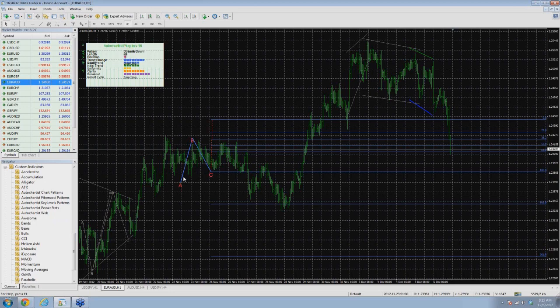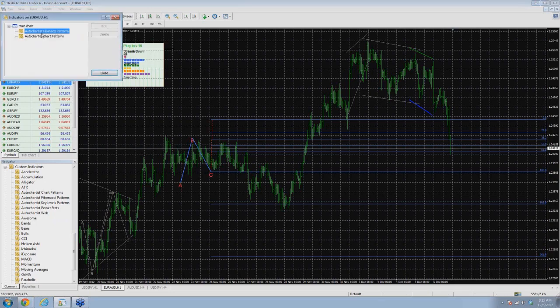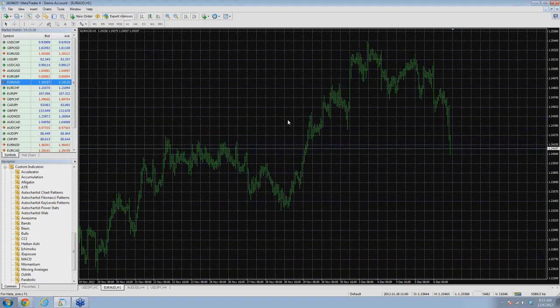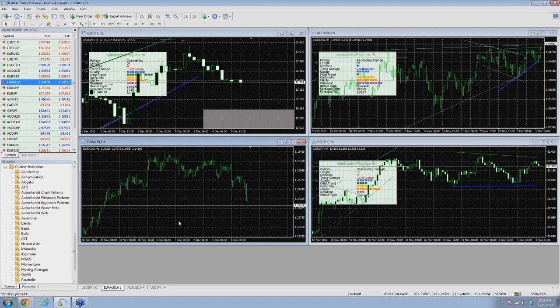Now, one of my favorite indicators, what I'll do is I'm going to remove these. Like I said, you can leave them on there and it's working all the time, or you can remove them. What I'm going to do is show you one of my favorite indicators. Now, here's the US dollar, the Japanese yen I pointed out earlier. This is on the 60-minute chart. This is live data, so we've broken through the support line of this chart pattern, and now we're headed lower.